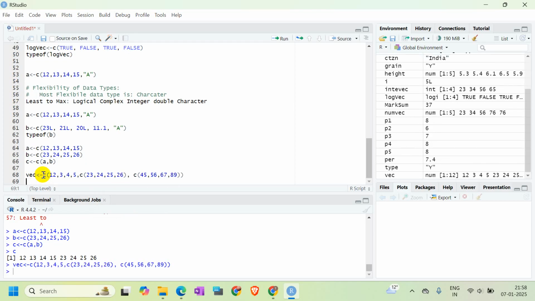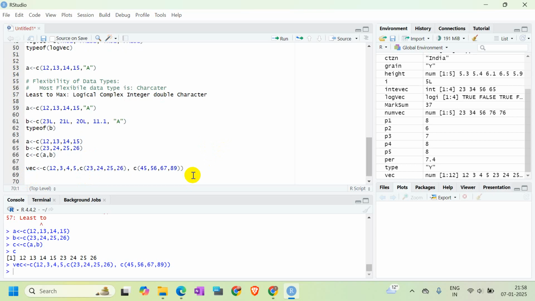This will be of no issue, because here we are creating a vector by using vectors itself. The main vector is being created, and inside it these are the elements, and this vector is also treated as an element of this particular vector, and it will just parse all the values into this vector. It will no longer be a separate vector, but will be converted from a separate vector to a combined vector and store the values. So this is also one way of creating a vector. You need to remember this part.